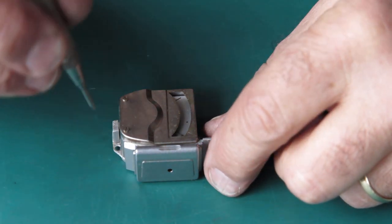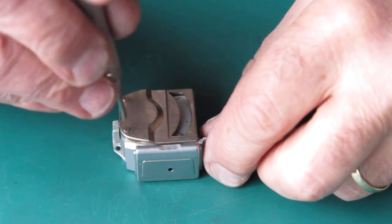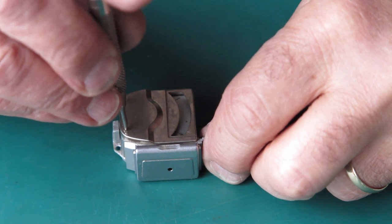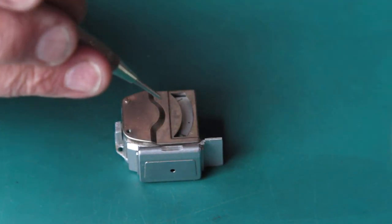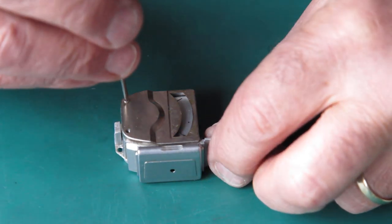I've got two tasks here. The first is to glue the glass back on the top, and the second is to deal with the poor connection for the selenium cell.